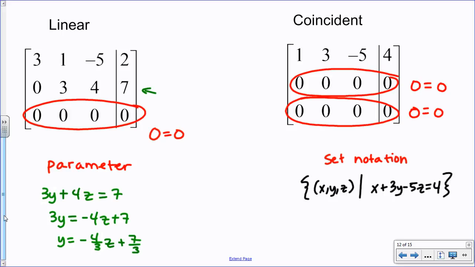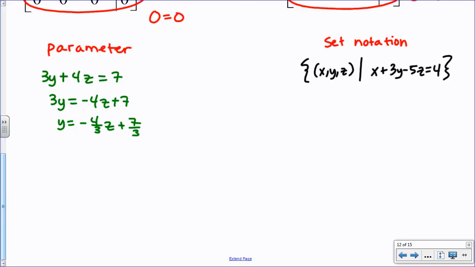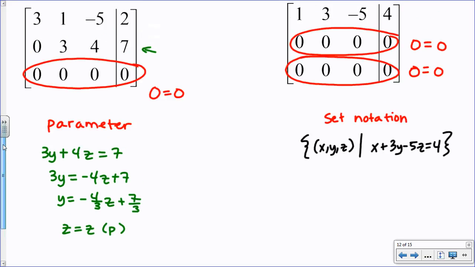All right, so I solved for y, and that's in terms of z. So that means my parameter is z. So I have y equals, and then I know z equals z. That kind of tells me that that's going to be my parameter. Okay. So now I need to plug this in to the top, because that's the only other row I haven't used. I need to plug this in for y, so I can get an x equals.